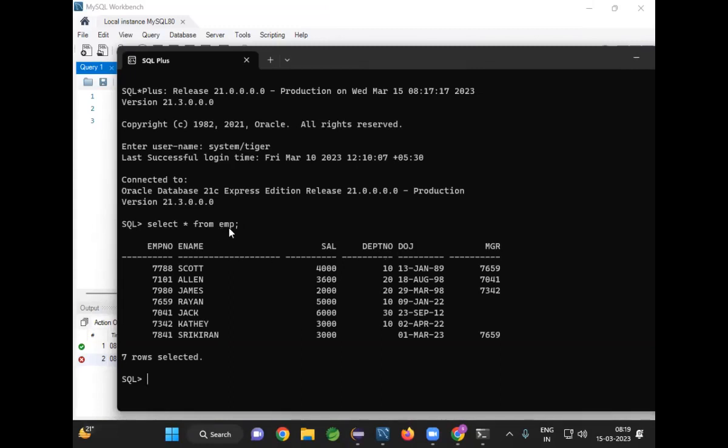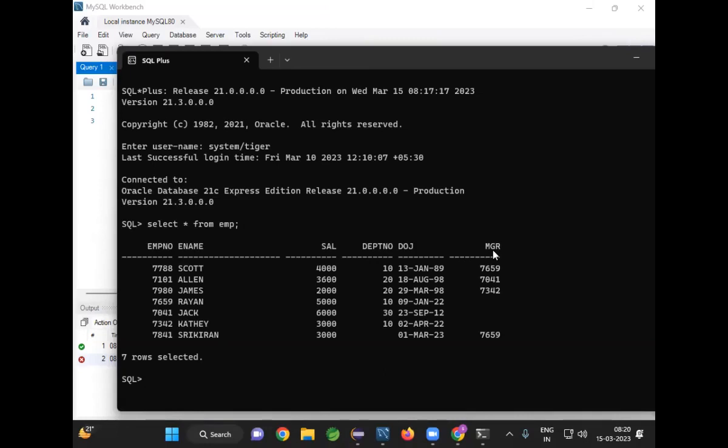See, I want to map my entity class with how many columns of my table? 4 columns. What are the columns I don't want to use? DOJ and MGR. If there is a not null constraint on the DOJ column, or a not null constraint on the MGR column, then tell me, can I map my entity class with this table? No. Because in my entity class, how many variables do I have? 4 variables. But in the table, how many columns are there? 6 columns. Which columns I don't want to use? DOJ and MGR.